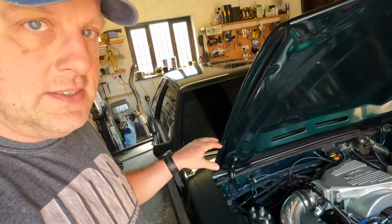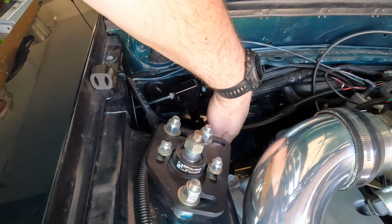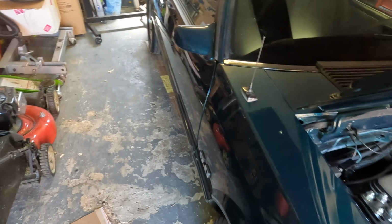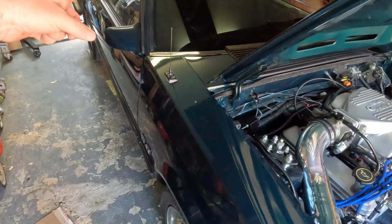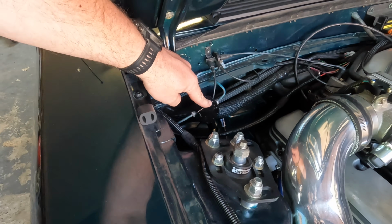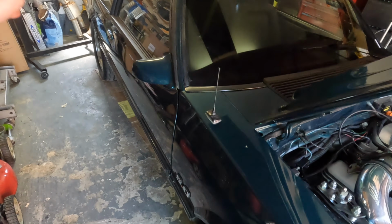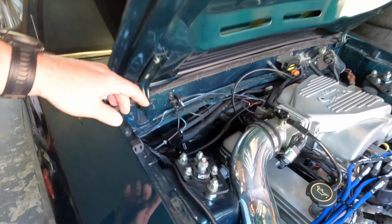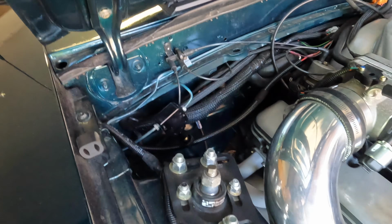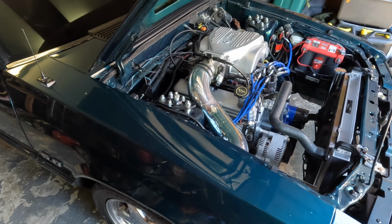When you're bleeding the rear brakes and you have the adjustable proportioning valve, on this one we had to crank it all the way in to get maximum pressure going to the rear brakes. Because we were pumping and pumping and bleeding, we were hardly getting anything out because it was restricting the flow. So we had to open it wide open as far as we could. Then we got satisfactory bleeding from the rear brakes, got all the air out of the system, and it was good to go. Then once that was done, you reset this to how the instructions tell you to. So if you're having problems, don't forget to do that. But yeah, we got it done.